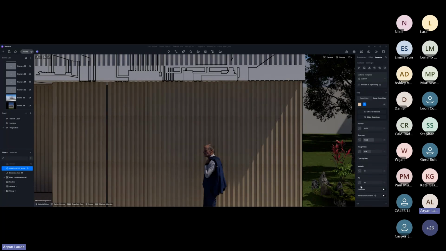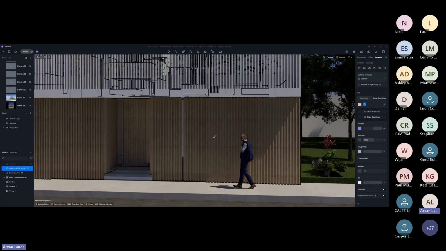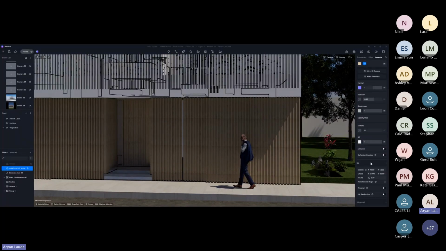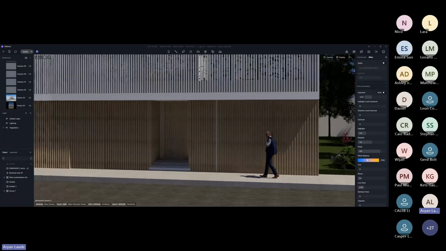And since we want a more realistic material, all we need are the normal, roughness, and ambient occlusion maps. Instead of me going to the internet looking for those, I can just select the AI generated texture map, and it will generate those texture maps for me, contributing to a higher quality and better looking material overall. Once I've done all of that, I can make some adjustments to the UV. I can rotate the material, and many more further adjustments can be done.